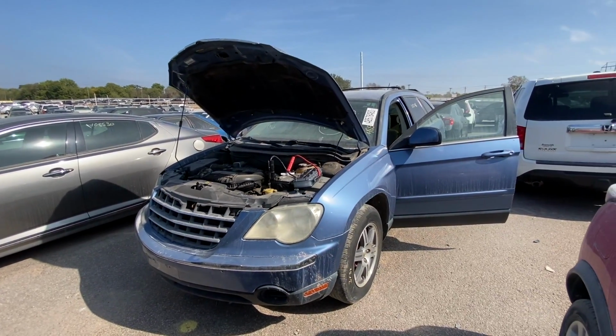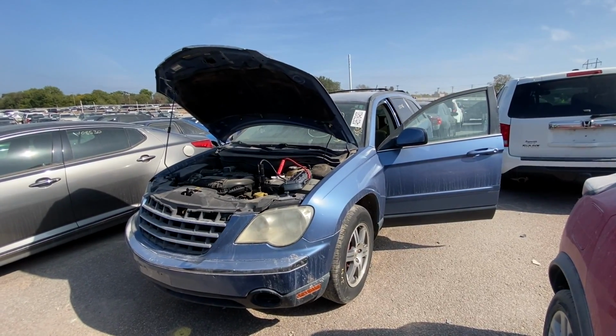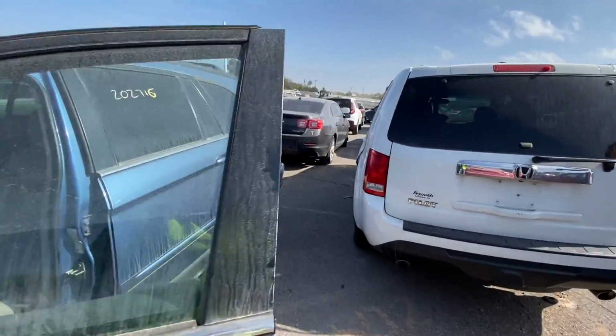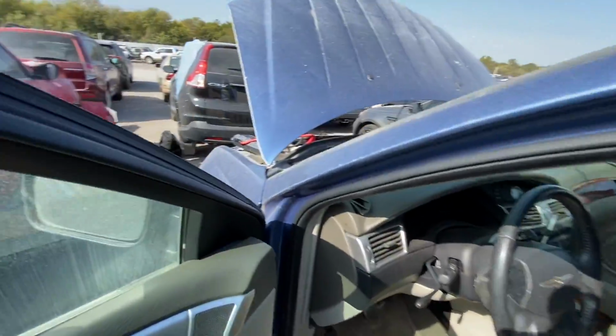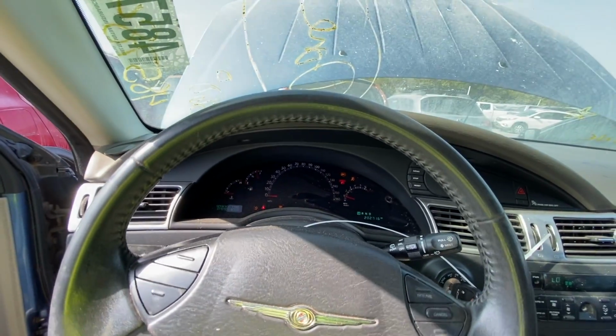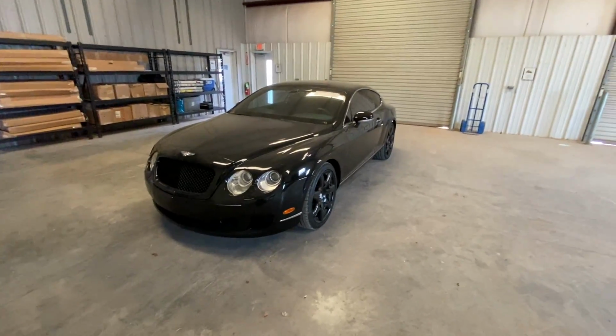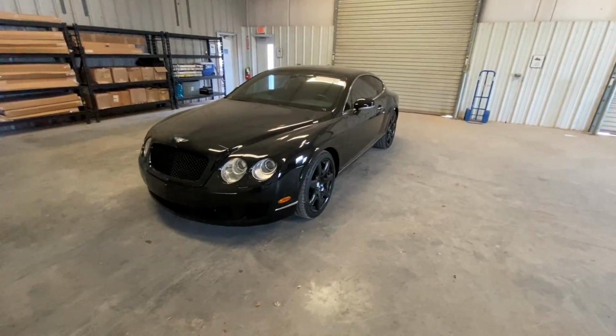Not a big deal though, guys, depending on what this thing goes for. Generally, they don't sell for much because they're not worth a whole lot, but this could be a great car for somebody. So I'm going to say this one is going to stay on the watch list because I'm definitely interested in this. Last on the list today, guys, a Bentley Continental GT.